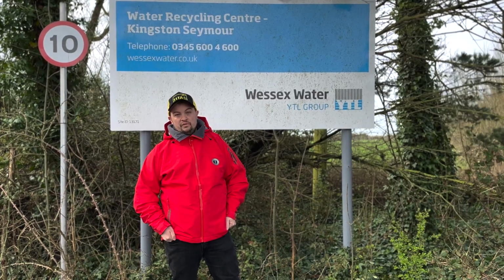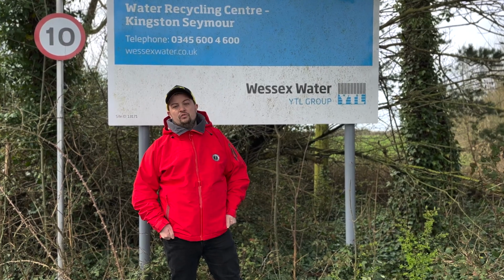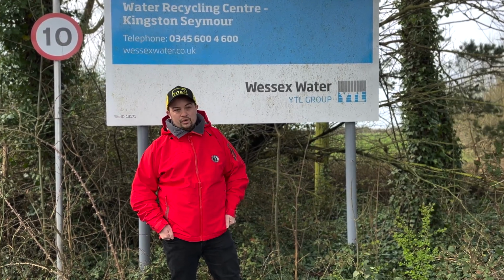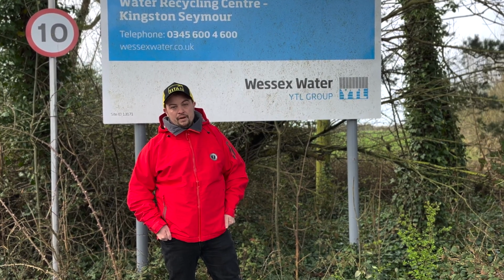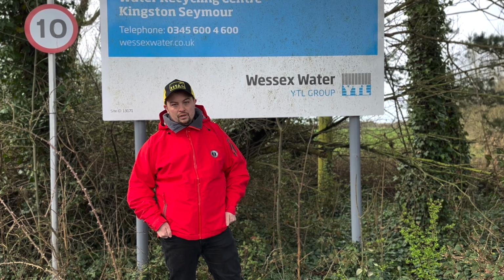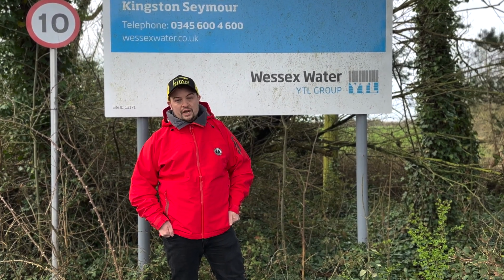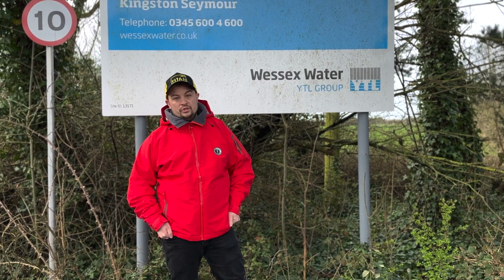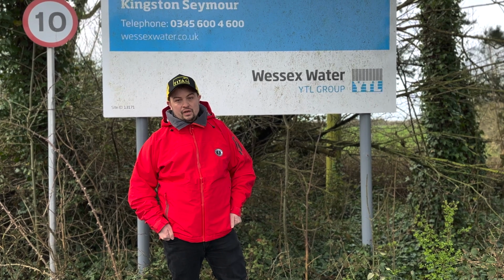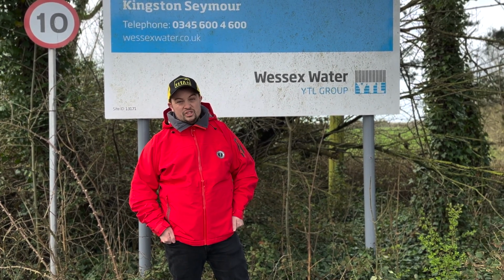Sewage overflow pipes discharged into our waterways on 720,000 separate occasions in the last 2 years. That's spanning a period of 6 million hours. To put that into some perspective, if that was just one sewage outlet pipe running continuously, it would take 685 years to achieve the raw sewage discharges that we've achieved in just 2 years.